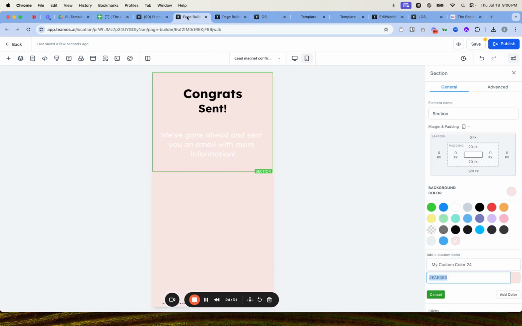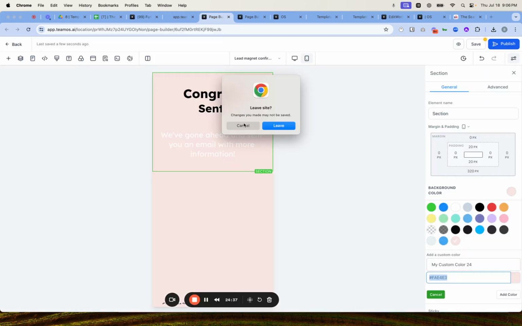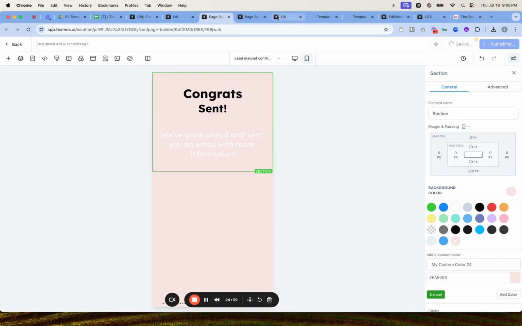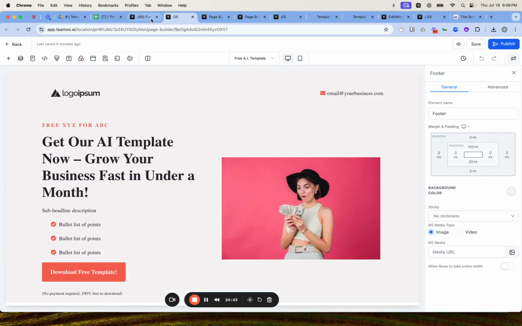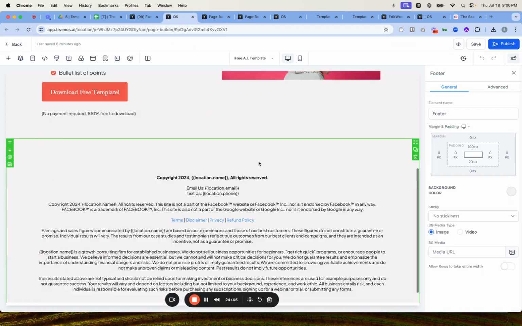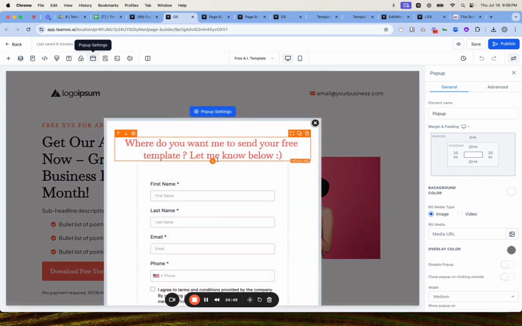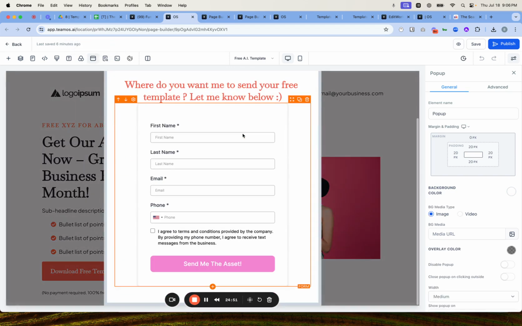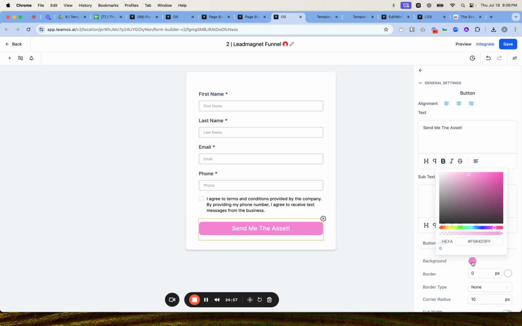So that there is the funnel. So now let's open this up. I'll X out of some of these tabs. Always click save, publish, save, publish. So now let's come back over here. Looks good. Pop-up settings. Cool. I do want to make that form color a little bit more orange.